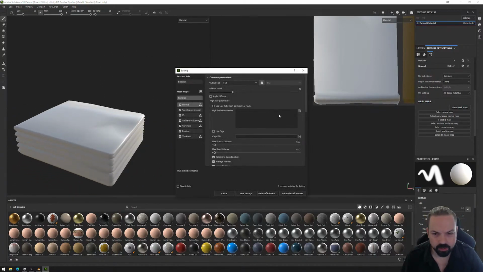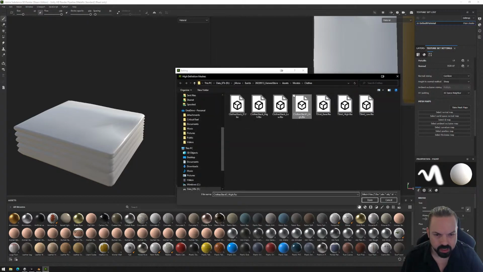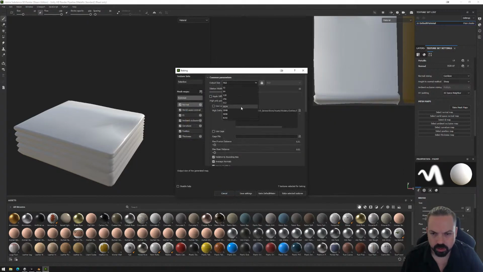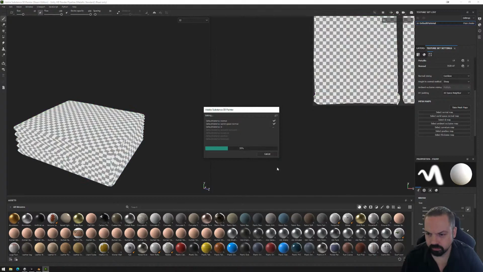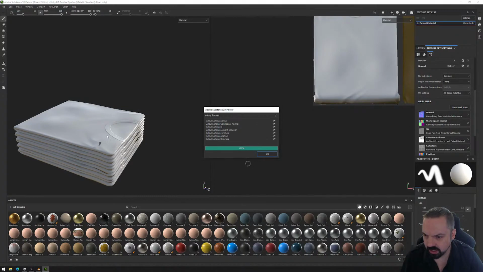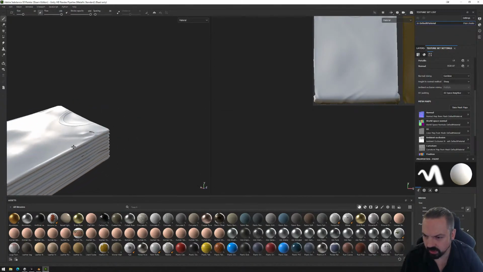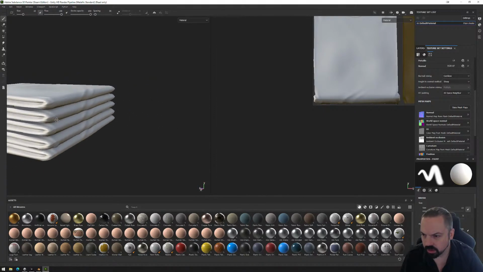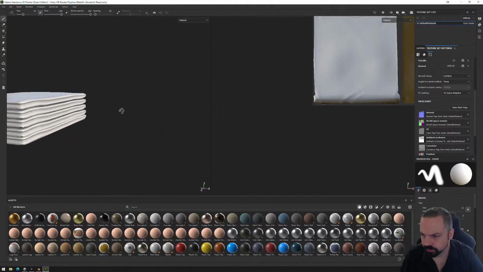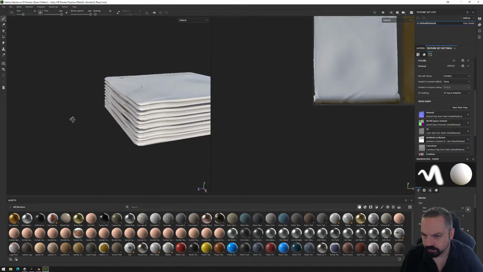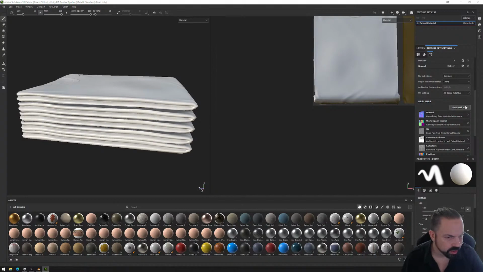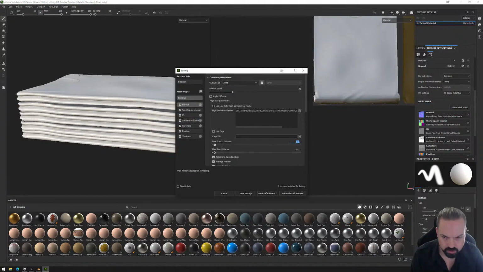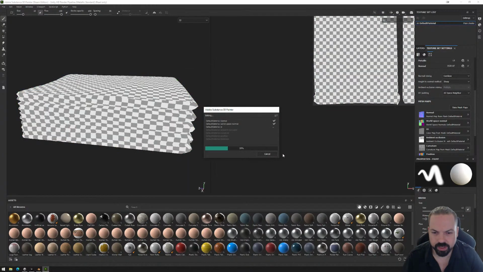Alright, let's try again. Bake noise out. Close stack high. Open. 2048. Well, let's have a look. Okay, so it looks like there's some areas that do need to be sort of higher, but looks nice, I think. Alright, so let's try that again, and let's increase to 0.1, 0.1. Yeah, that's looking better.